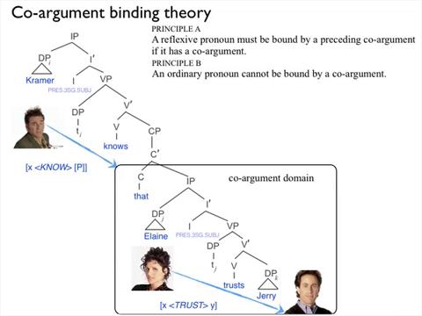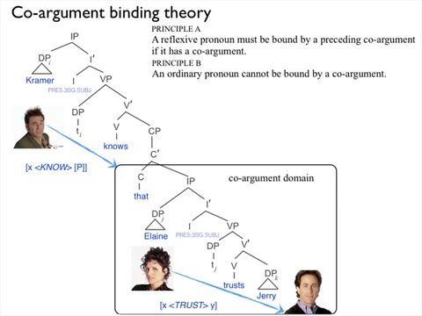What's interesting about it is that it has that array of different things, and they're sensitive to syntactic properties of the trees. Okay, so what I want to do now is to restate the binding theory in terms of the things that you find in the literature most often. So binding theory is usually spoken about in terms of two principles, one having to do with reflexives and one having to do with ordinary pronouns. The one having to do with reflexives is called principle A, and the one having to do with ordinary pronouns is called principle B.